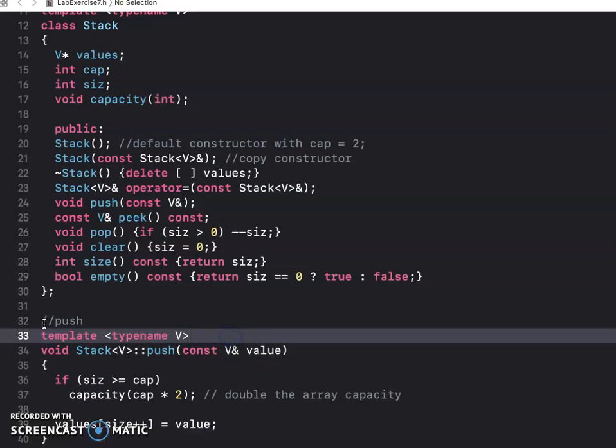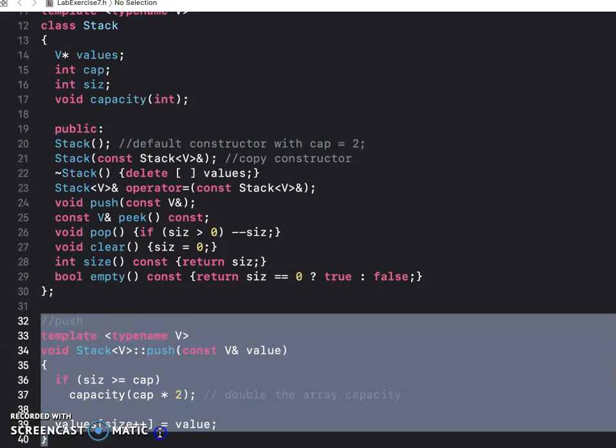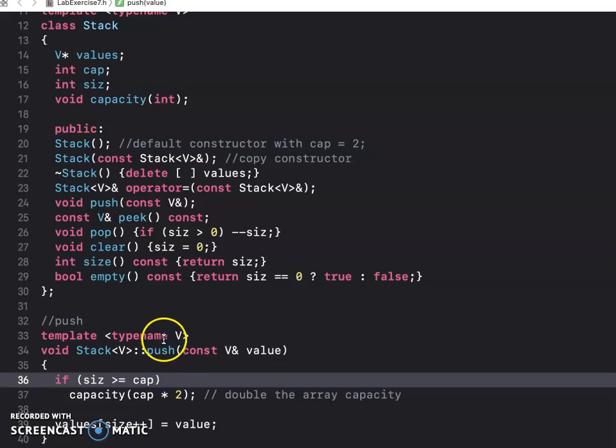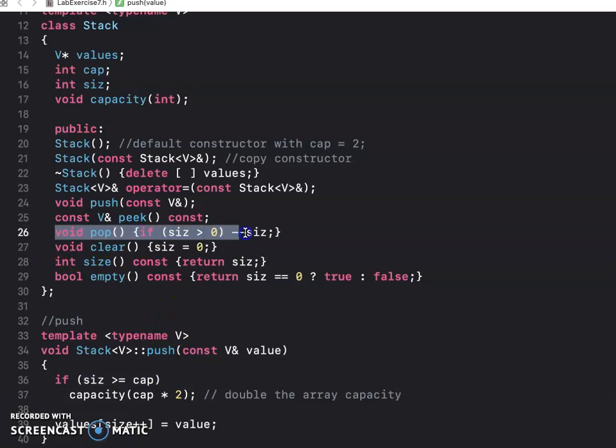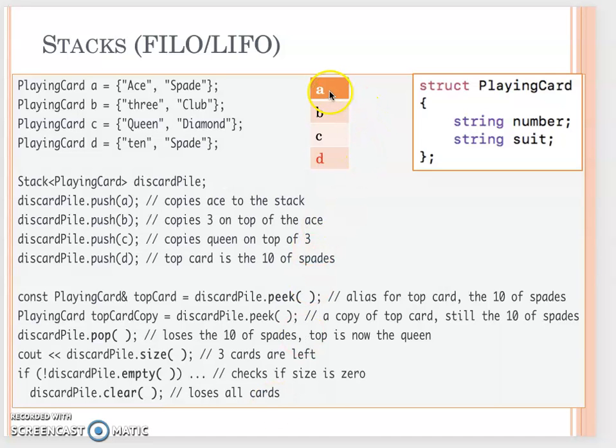After you finish the push, can you understand why our pop looks like this? Again, we go back to this example: you push A, push B, push C, push D. When we want to pop, you don't need to give it any parameter.